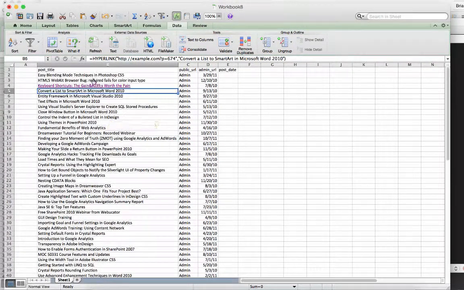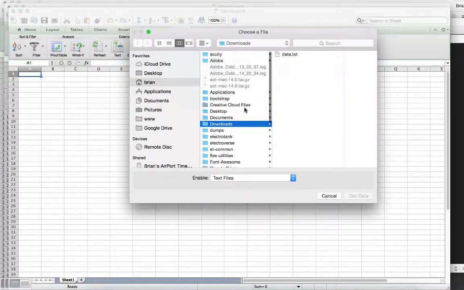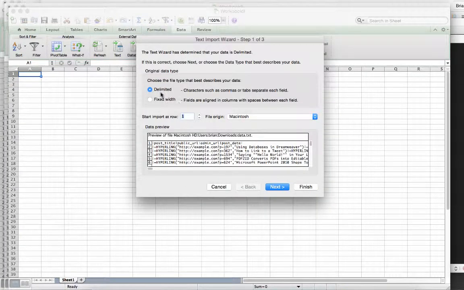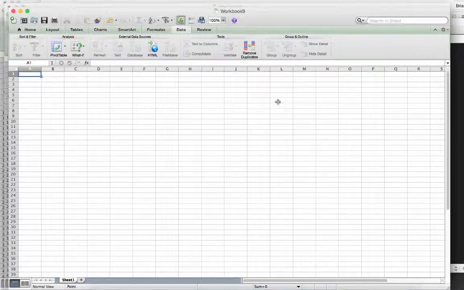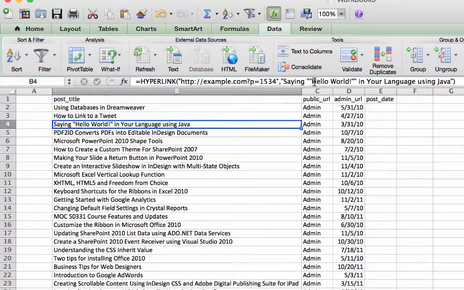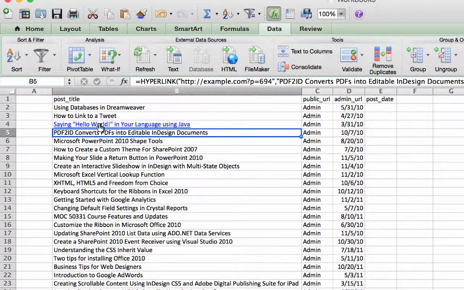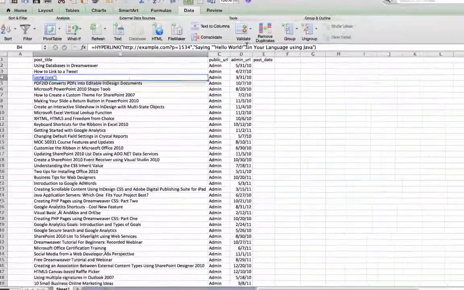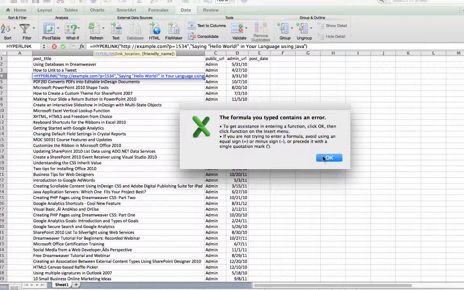And then now let's go ahead and do another new spreadsheet. Go to the data tab, hit the text button, hit data.txt. Again, it's delimited using the pipe symbol and no text qualifier. Hit finish and load this in. And so now we can see here that our saying hello here is working correctly and is being displayed correctly. As you can see, if it wasn't, if I take those out, you're going to see that I'm going to get an error, right?